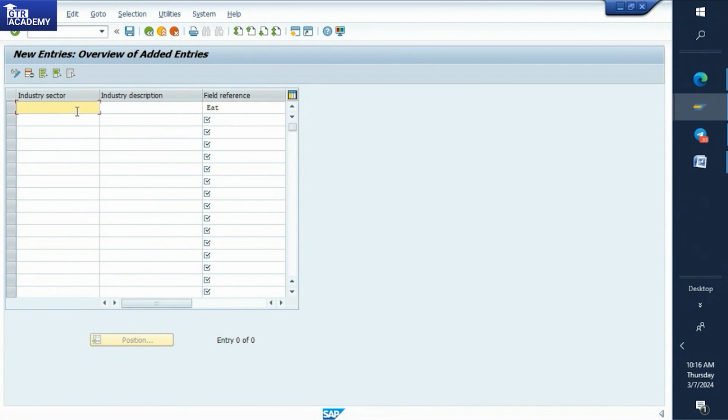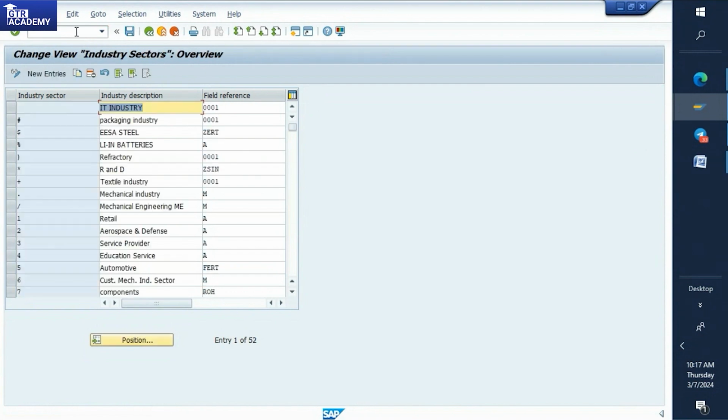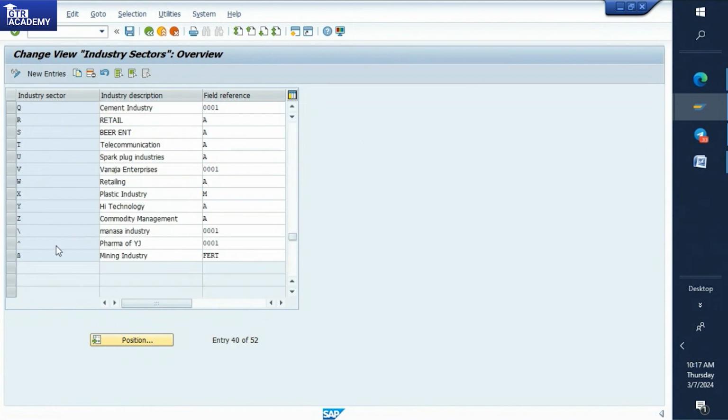All the alphanumeric are used. I don't know it will take or not. One second. First, let me check what all is available. Just let me know what we can create, okay? Just see here. Already this alphanumeric we have used, right? 1, 2, 3, 4 and this. Whichever we have not used, we have to take that.